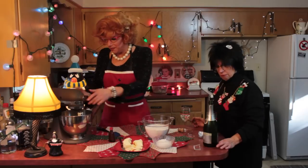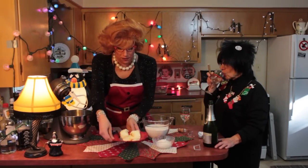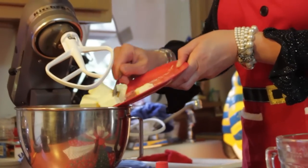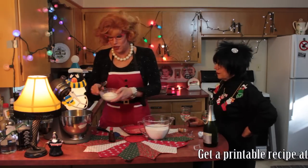All right, let's make some cookies. We're going to make this real simple. That's the best thing about these. We're going to start off with 2 cups of butter. You want that softened so that it blends nice and easily. Put our mixing there, go. Then we're going to add 1.5 cups of sugar.